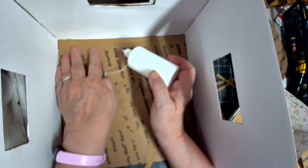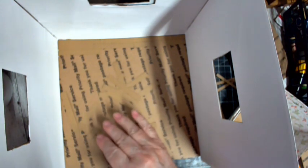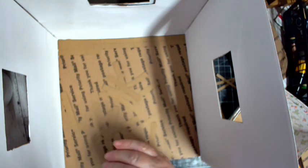I was almost tempted, you guys. I have a sticker, an adhesive sticker maker. I was like, boy, if I lined these up and ran them through, I could just stick them down, but yeah, there's something therapeutic about the way I'm doing it.